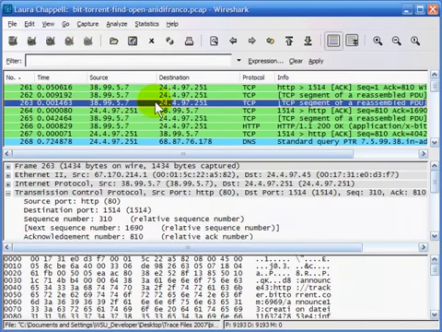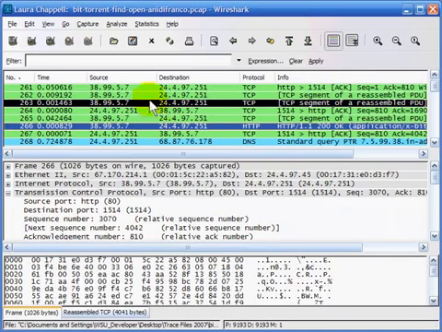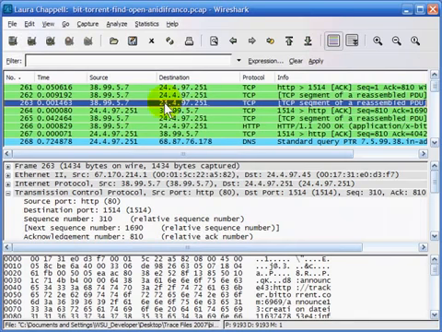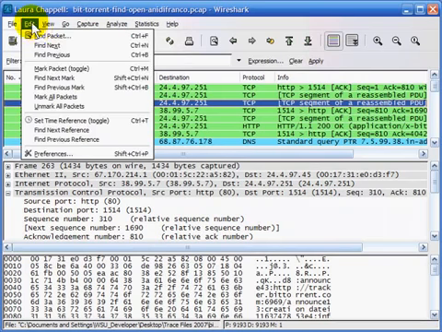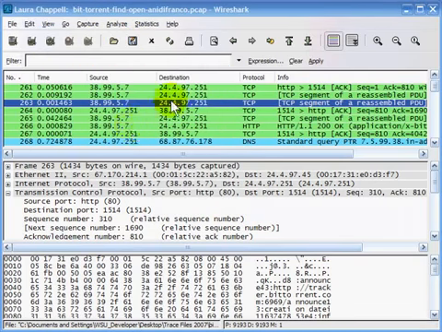Now at this point, since I know I have to save that packet separately, I'm going to right mouse click and mark that packet. Now as you can see, it shows up with the black background and the white foreground. Now I'm going to check and see if there might be another one of those packets somewhere in here. I can do that by pressing Control-N or selecting Edit and Find Next. And that's it. It says that it's already looked through the whole trace file, and that's the only packet that has the MP3 value in it.